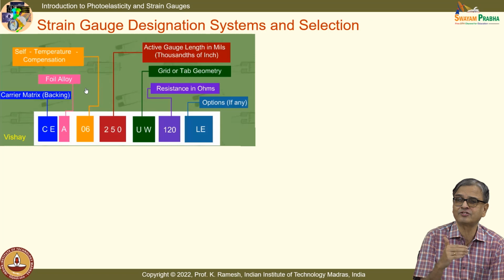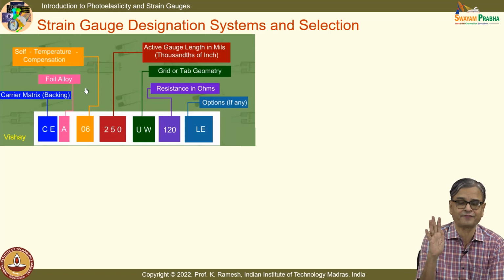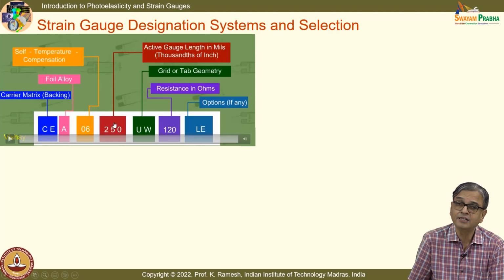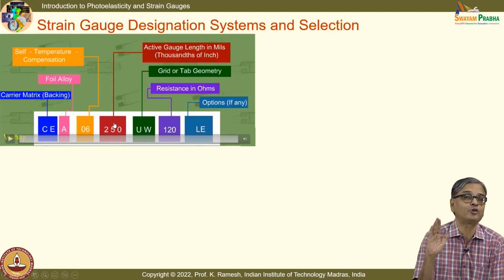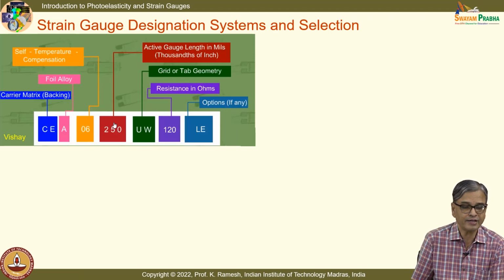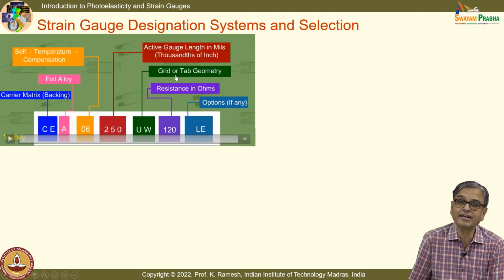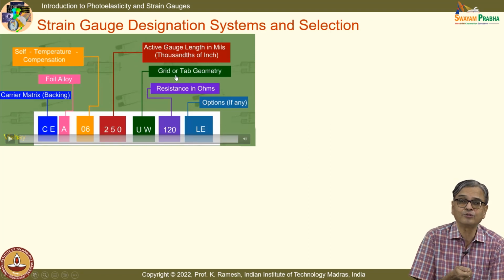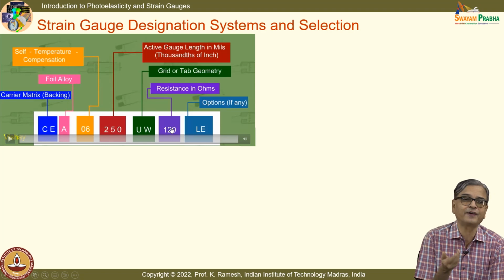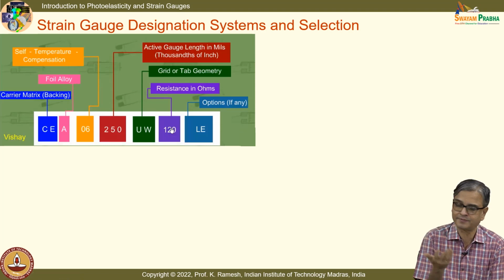I can have just one strain gauge connected to the Wheatstone bridge for a short range of temperatures, it can cancel the temperature effects. And what is the gauge length? Because the gauge length is very important. You can't say I will always use 0.2 millimeter. It's so expensive and very difficult to do. And what is the grid I should have, because it should help me to provide the access. And what is the resistance? I said in a composite, please use 1000 ohms, at least 500 ohms, never use 120 ohms.